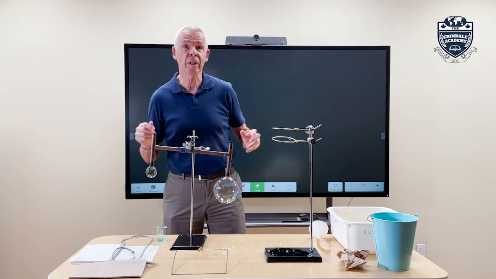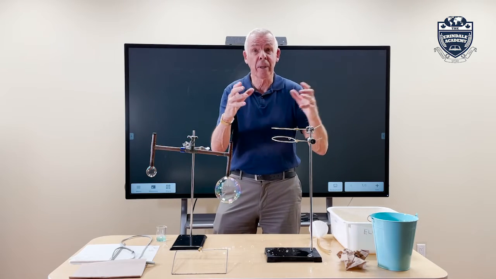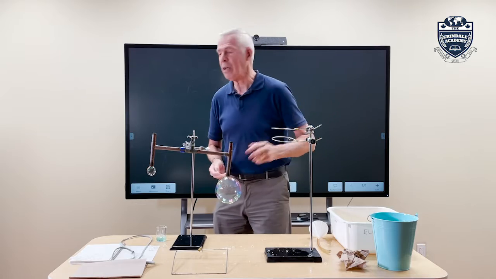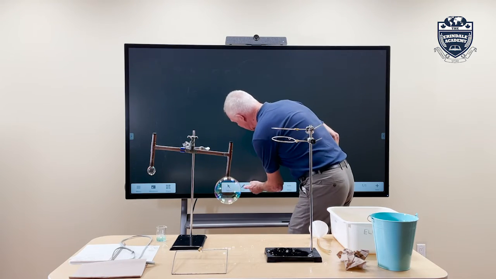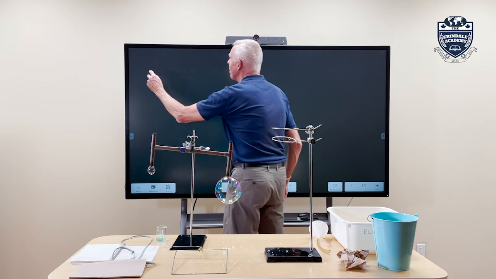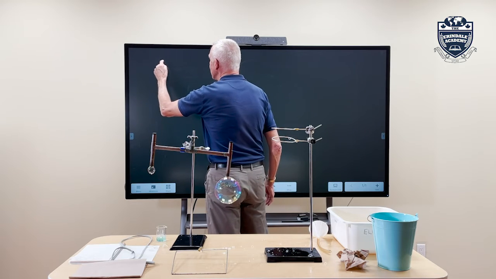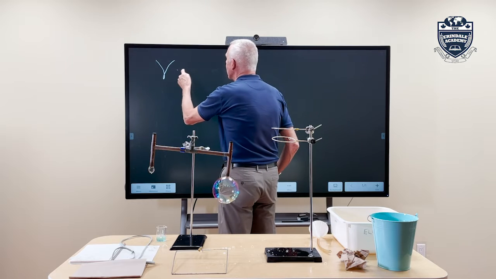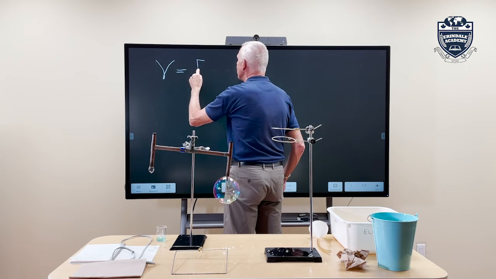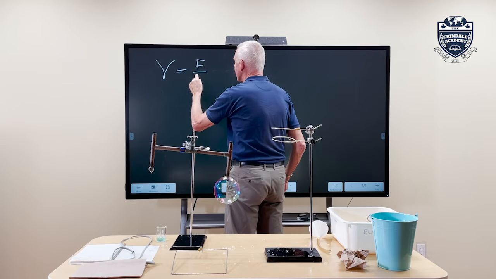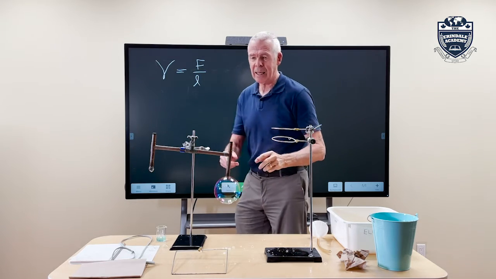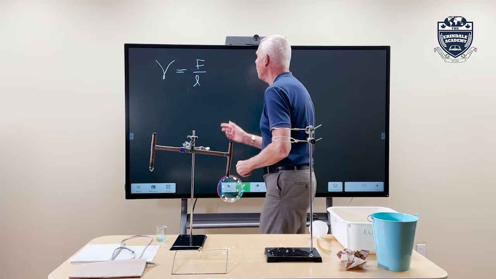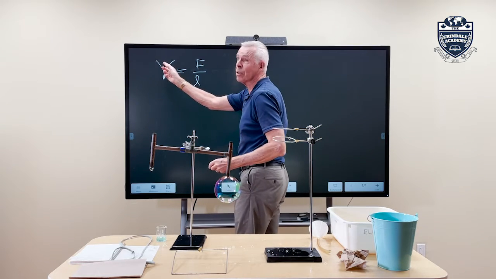So we can infer that as I was making that bubble bigger and bigger, the pressure inside was getting less and less. Let's look at that with a little bit of math. So surface tension, and that's the stretchiness of the soap film, is the force per unit length. In other words, if you have a length of soap film, it'll pull with a force that's proportional to something called the surface tension.